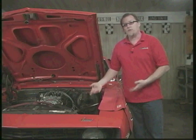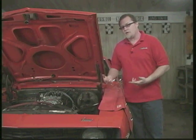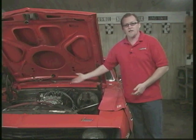Well, now that everything's hooked up, we're ready to fire this thing up. What we first need to do, though, is get some fuel from the fuel pump inside the carburetor so we can be able to start the motor. So the easiest thing to do is just crank the engine over for 10 or 15 seconds to prime the inside of the carburetor.